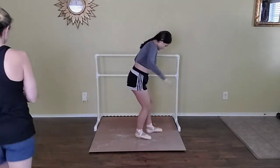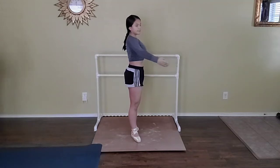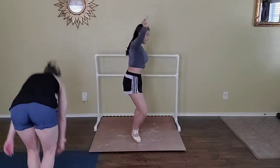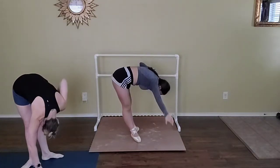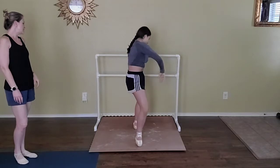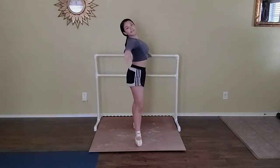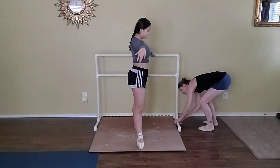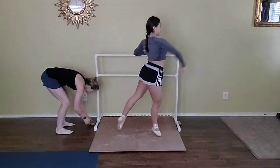Six, seven, and demi. There you go. And back. And a one, two, lift, three, four. Cambré forward, five. Same thing, demi, and demi, and a demi, and demi, and down. Locks in here, and back you go, port-de-bras. Good, and fourth, tendu, and tendu.